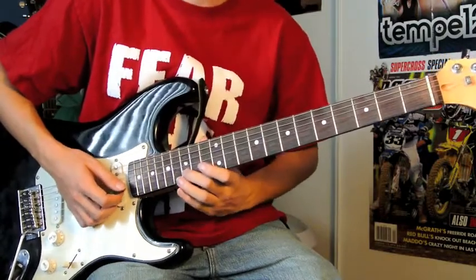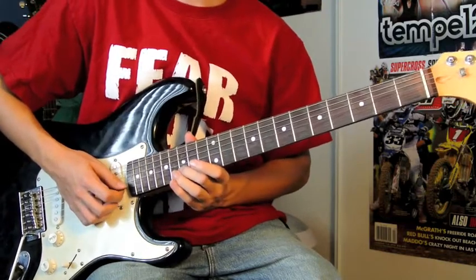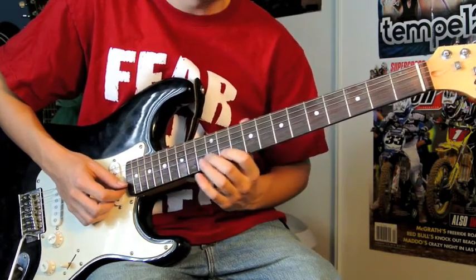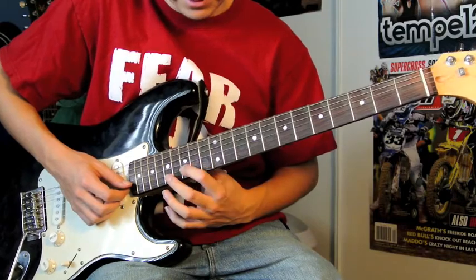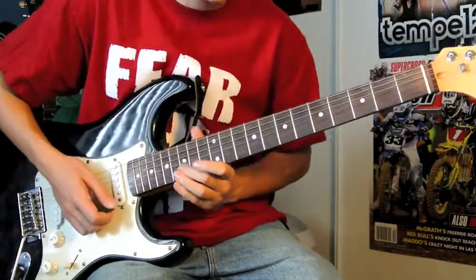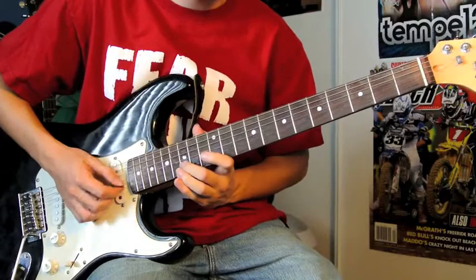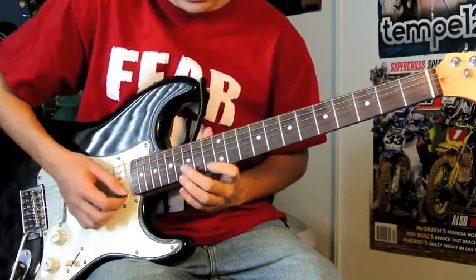And then once you finish that pickup, you're going to bend this 15 on the F sharp string right here. So you're going to take that up 1, just 1 step. Right there. That's the 1.